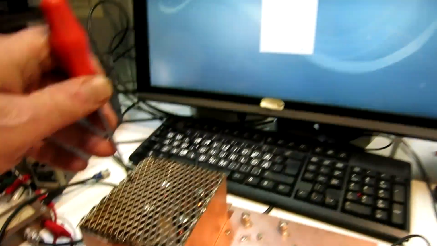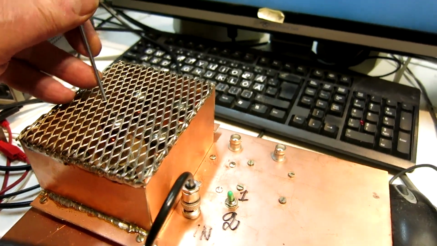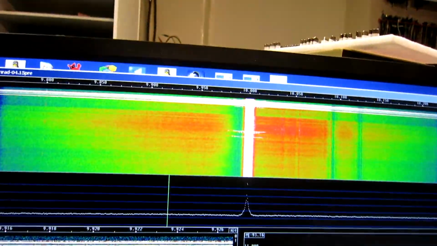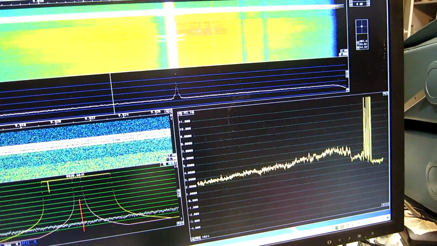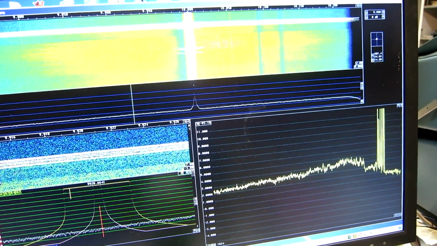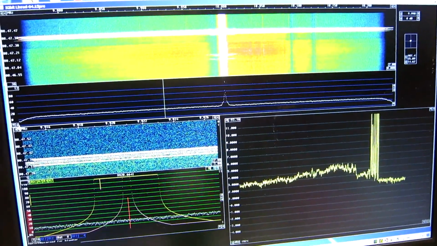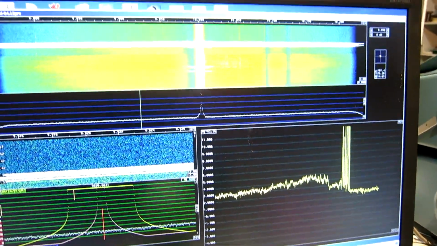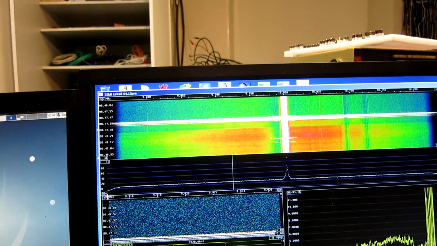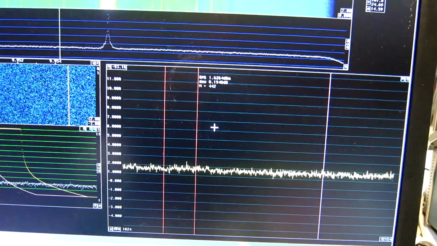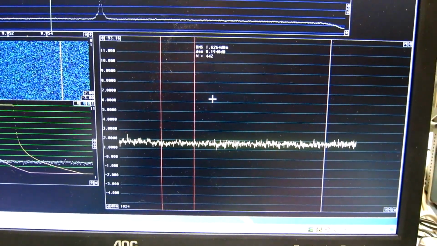The main reason for it seems to be poor connection in the tube sockets. So I moved the tube a little bit. And then it's good for a while again. I have dipped the tubes in, what was it, polypropylene, and then moved them up and down in the sockets, and things are much better now, but it's not perfect as you have seen. So I will try again and maybe increase the contact pressure a little bit. With some more pressure on the contacts of the tubes, it seems it is more or less stable.